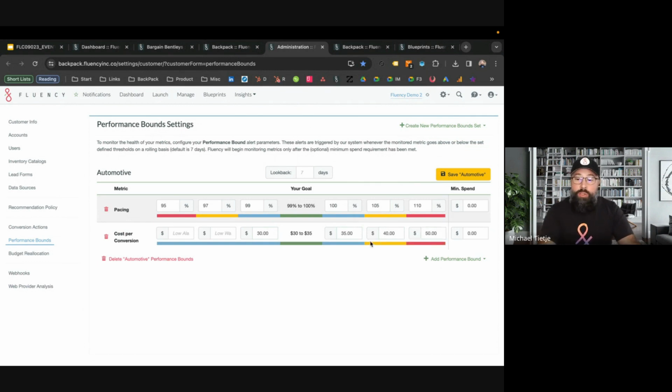What's great is this color coding starts going out into other parts of the system. So two things will come out. You'll get notifications saying, hey, we've noticed that this campaign or this account's above your CPL target. You should probably take a look. So you get notified there. And then it'll also color that red on the manage screen, right? So it literally visually helps you understand exactly the map of what's happening inside of your accounts and where you and your team need to put attention.